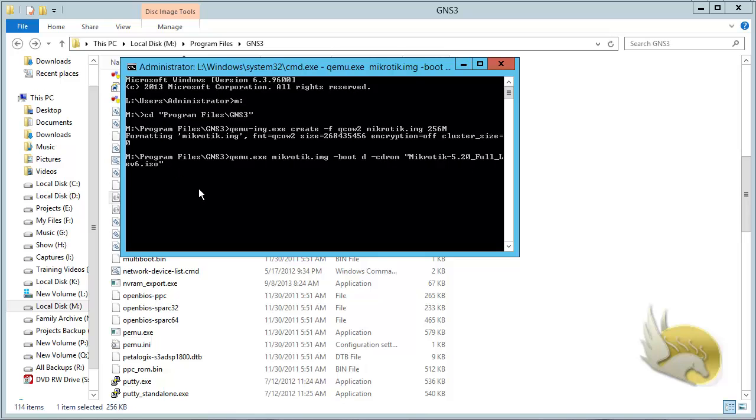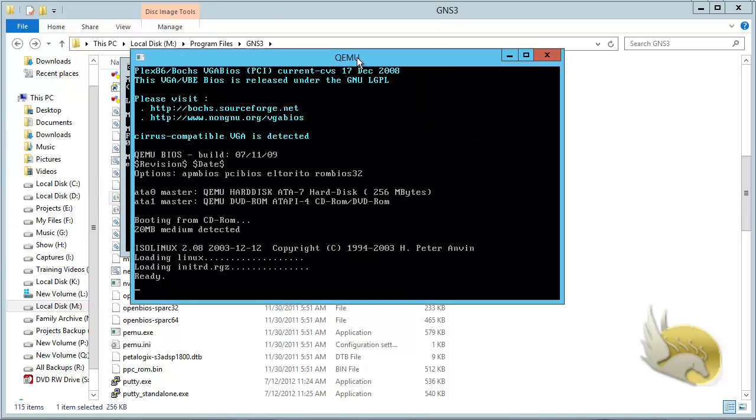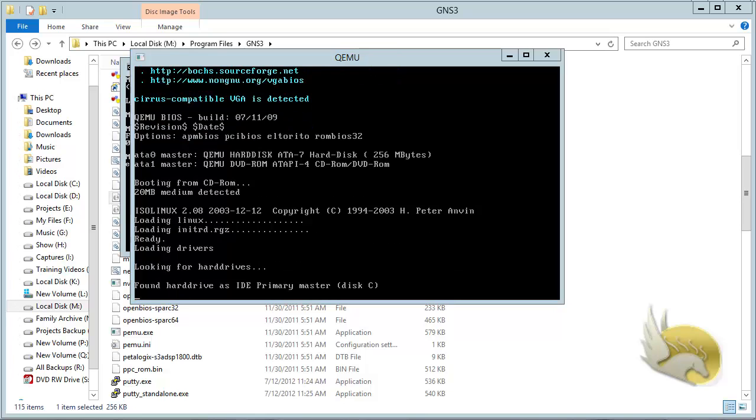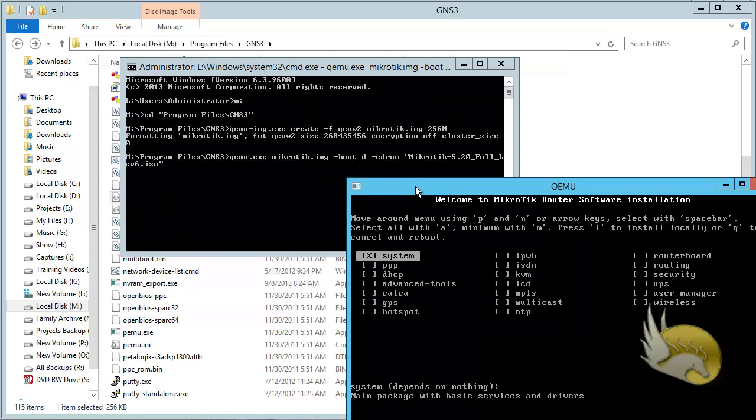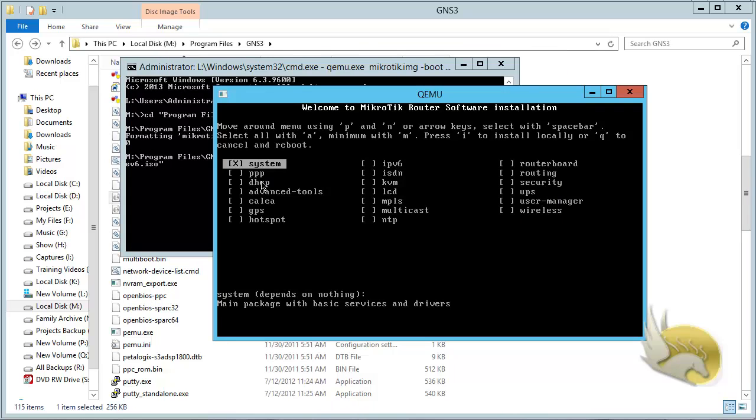Okay? Now you can see Qemu is started from D, and now we have the option to install. Let me first wait for some seconds. So we have selected to boot from CD-ROM, as you can see, and now I am going to install the services, and because I have a level 6 key here, I just want to install everything available here.